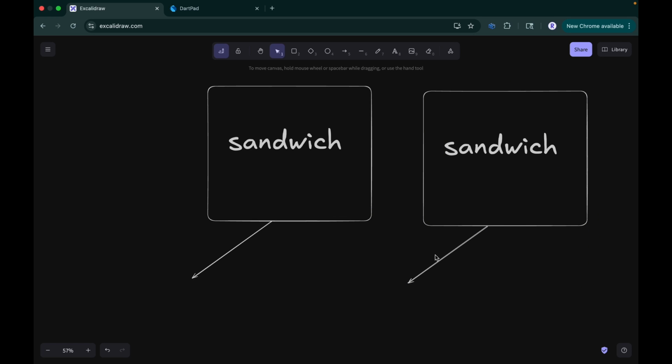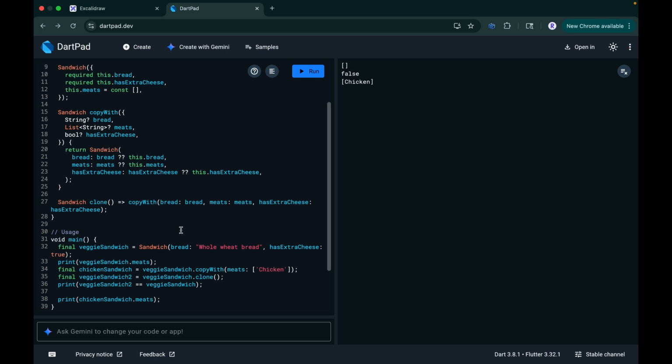These are two instances, not the same instance being used by two people. So that's what cloning does. Well, what are the pros of it? We are creating a new object by copying an existing one. And that is often faster than creating one from scratch, especially when the object has expensive initialization steps.